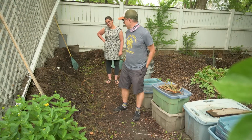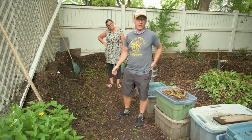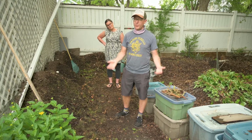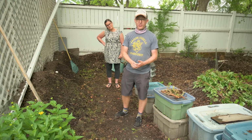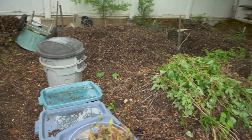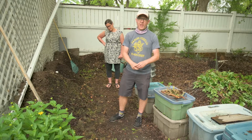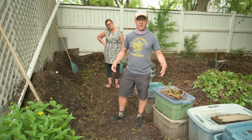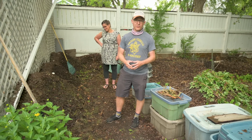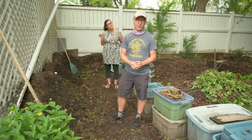So this is our compost piles. We produce most of the nutrients, fertilizer for the growth of the vegetables in our yard. We do that by collecting leaves in the fall, and then garden scraps, or kitchen scraps I should say, and grass. We do basically a Berkeley method of compost, which is mixing together the greens and the browns, turning it on a regular basis every 3 days or so, and it makes finished compost in about 6 to 8 weeks.